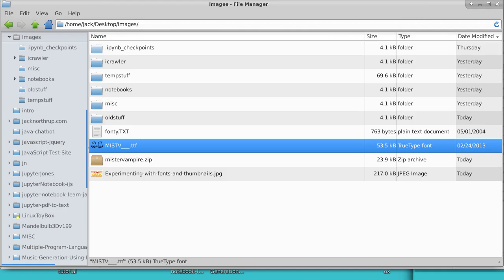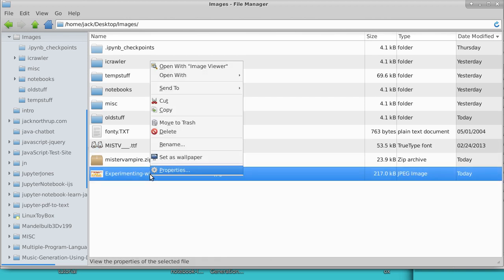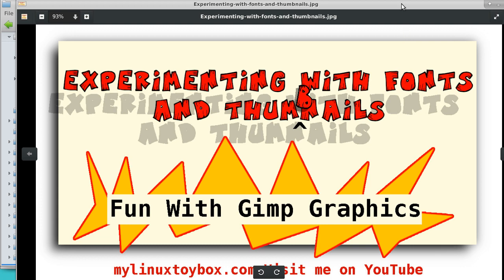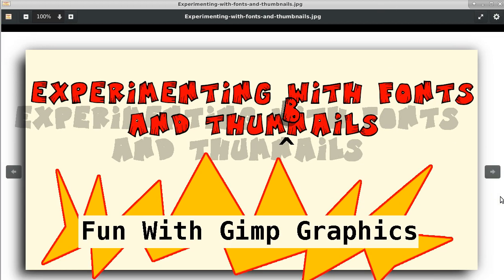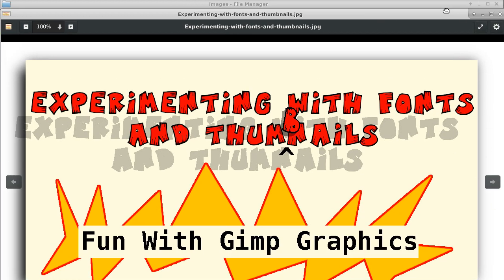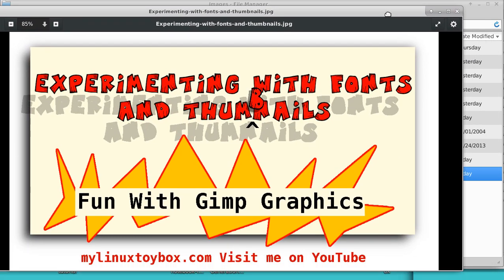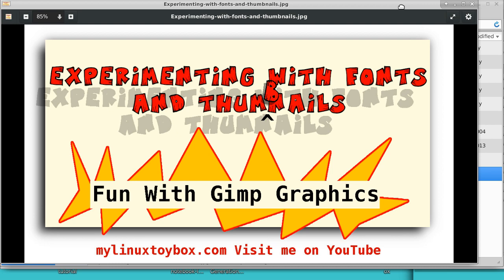Now let's look at the image. Open with image viewer. Shrink my image viewer down until it can fit in my window. Oh my goodness. Okay. Here we go.